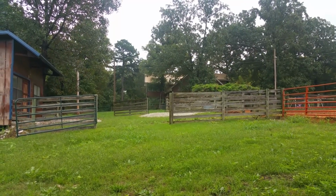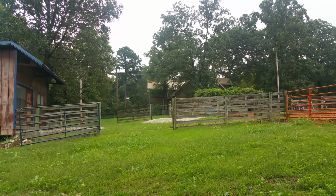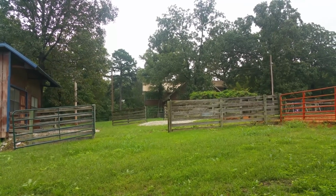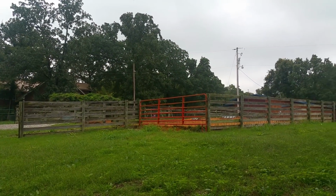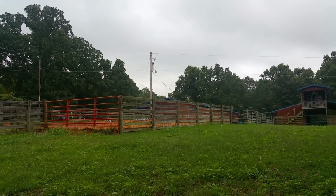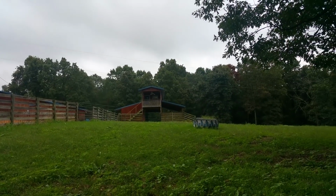Standing in the pasture above the pond, you can see the proximity of the buildings to the pasture pond area. You can see the home in the background, the wash rack area. As we pan around, you will see the riding arena. You will see the shop in the background and the stable area. You can also see this has an established Bermuda grass pasture.